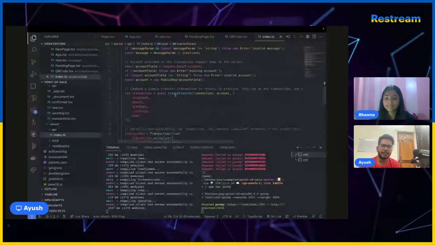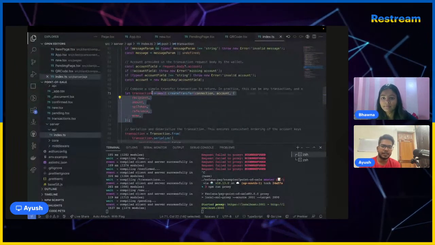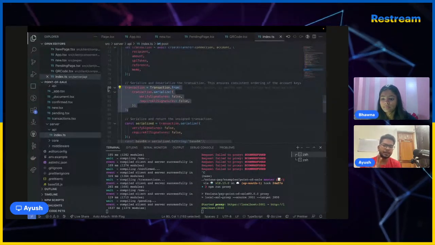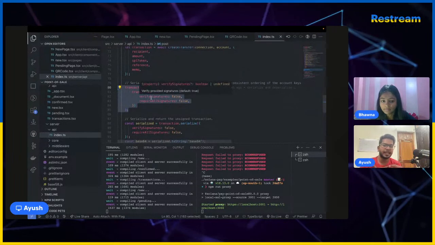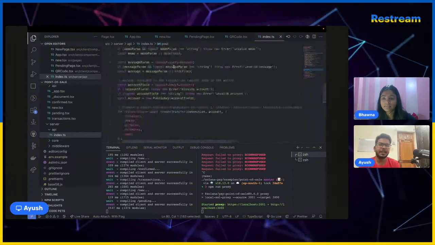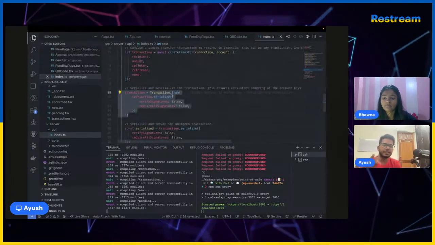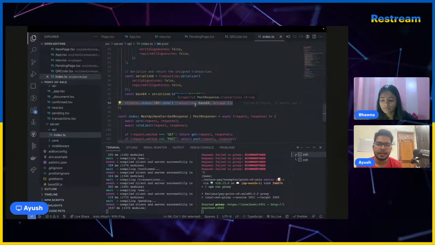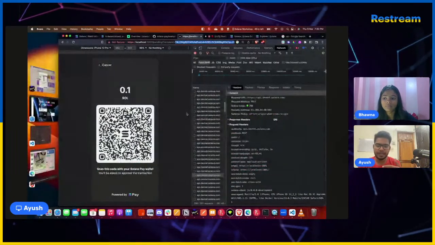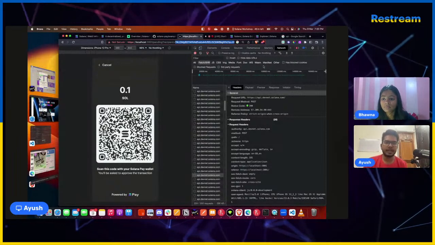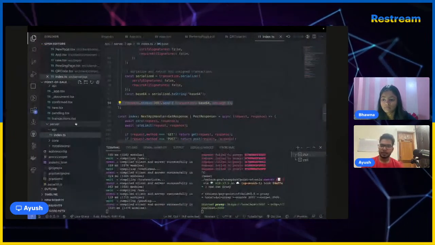Now you just create a transaction. This is a transfer transaction. You have to serialize it and say that we are not going to sign this transaction, because it will be signed by someone else. It will be signed by the customer, and this is backend code. You send this transaction to the wallet, and the wallet will show an approve button. The user will have to click on approve, and the wallet will pay it to the Solana blockchain directly.